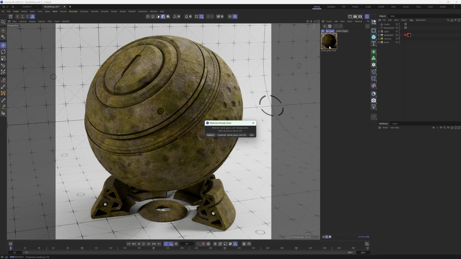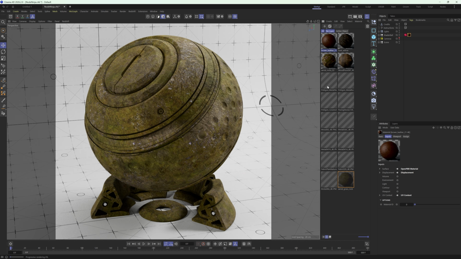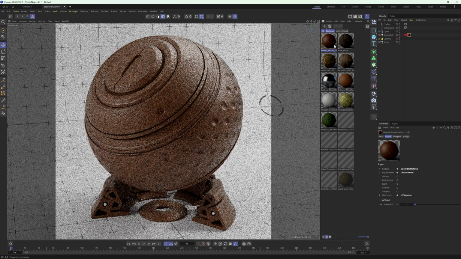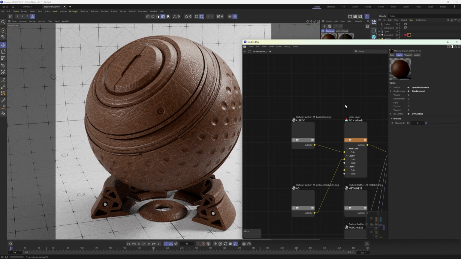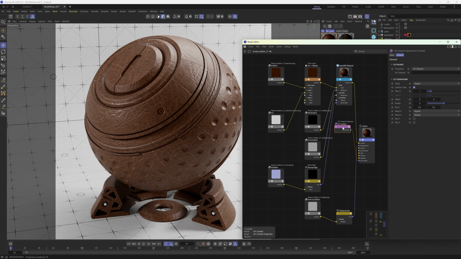It'll notice there is a duplicate, and you can replace it, you can duplicate, or you can skip. We'll just replace, and you'll see, okay, it batch imported all of these texture sets. So you can see here are all of our different materials here, which is super cool. Apply the brown leather, and again, you will see all of the texture sets are set up and using that UV context projection node. So super easy.